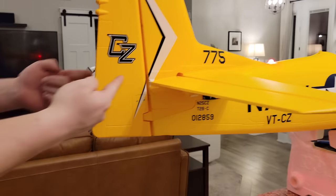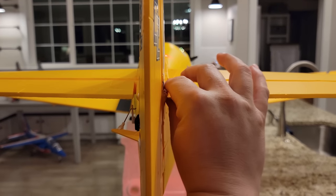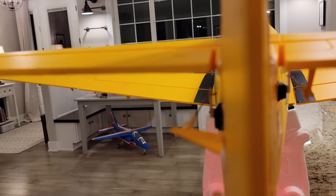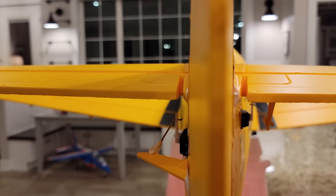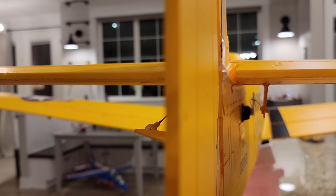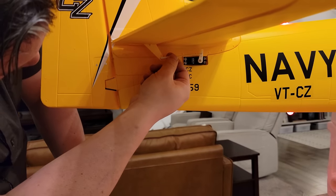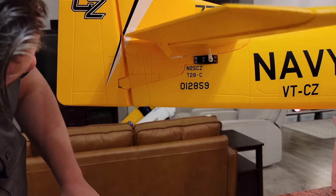So what you're looking for is right here, okay? Show them, you want to line up this portion here, okay? That's the only place you're gonna be able to see. And once that's centered, like here, focus that. You guys see that? You're trying to get that centered and that centered, okay? It's sometimes very difficult to see, but on this one, it's pretty easy to see. Now I'm gonna snap that shut. I'm gonna grab the plane and just slide this fuel tube down and then check for clearance.